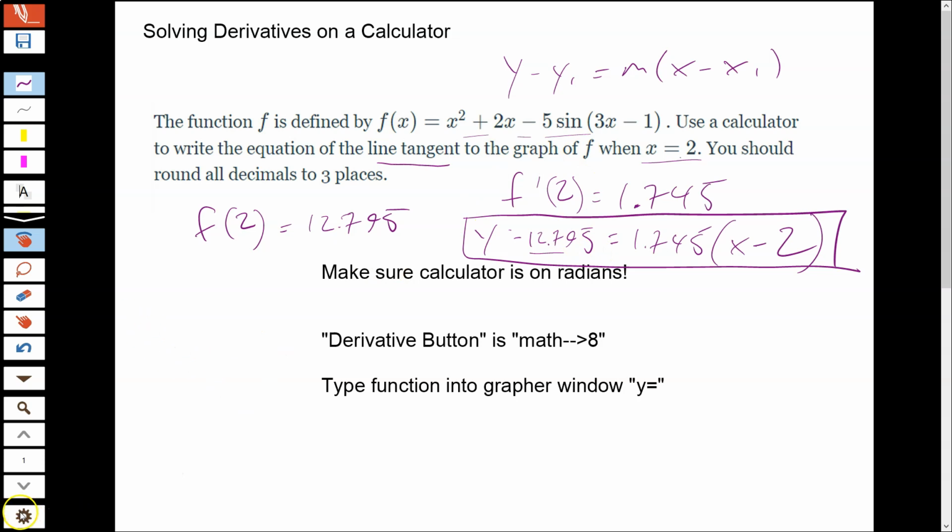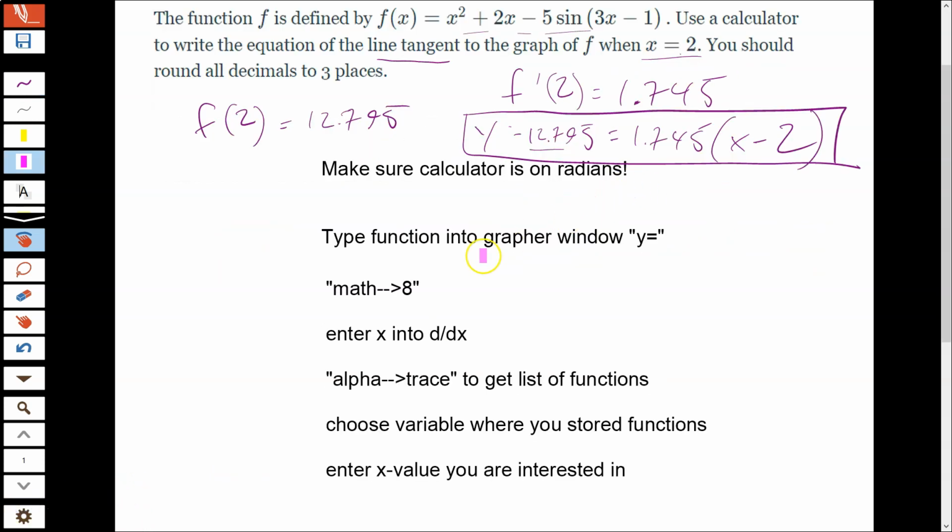I'm going to make sure that you got it. Make sure you can reproduce this result too on your calculator before you move on. That's a good way to practice it and make sure you know what you're doing before you try some on your own. And here are my concise directions.